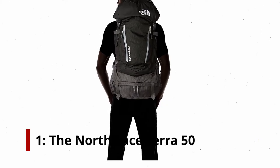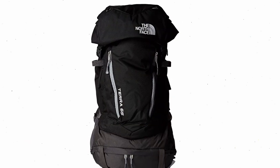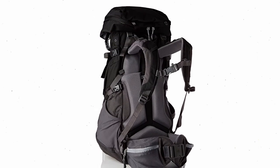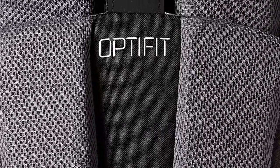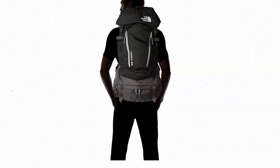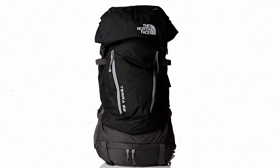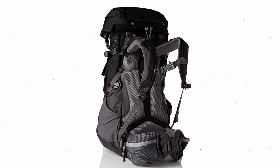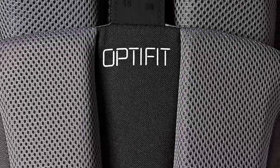Number 1: The North Face Terra 50. People who say never mess with classics aren't referring to the North Face Terra 50 — the redesign of this popular backpack proved a success despite often disastrous results with redesigns. The new design makes it far more suitable for modern travel than its predecessor. With rising excess baggage fees, you likely often try to go lighter, and that's what the Terra 50 does best. Rather than being bulky, the new design is slimmer, lighter, and more comfortable. With its padded shoulders and hip belt, this harness fits better along the body than ever before. Its air mesh and vertical back channel keep you cool while carrying your load.